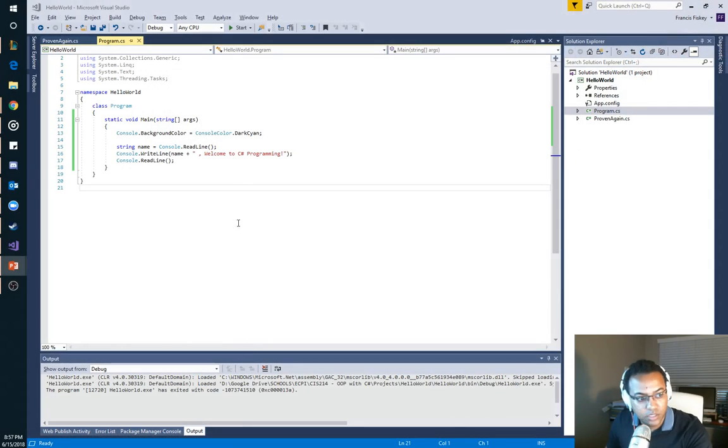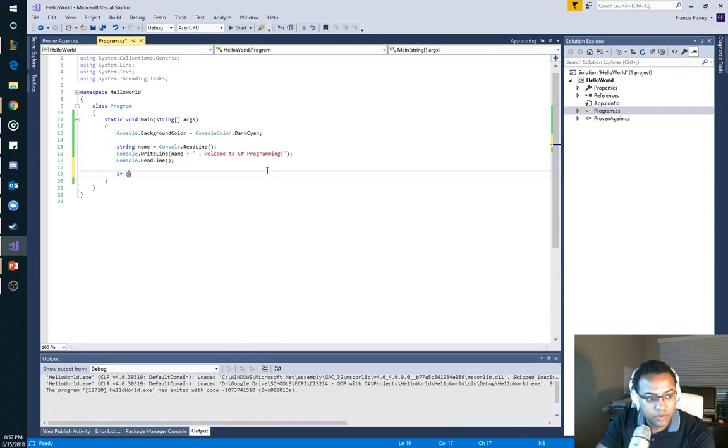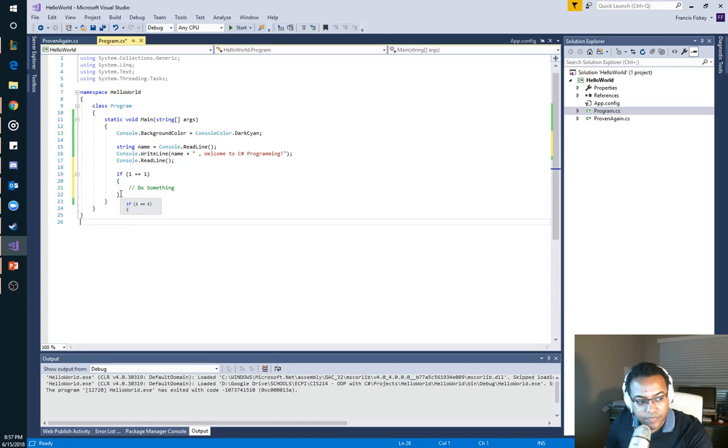What do I mean? Let's look. So, if conditional statement, well, I say if 1 equals 1, right? All right, boom. You saw that, and I say do something. Notice there's no semicolon there. You don't need it. The last curly brace of the if statement does not require a semicolon.